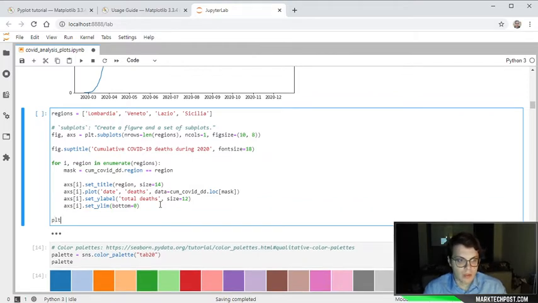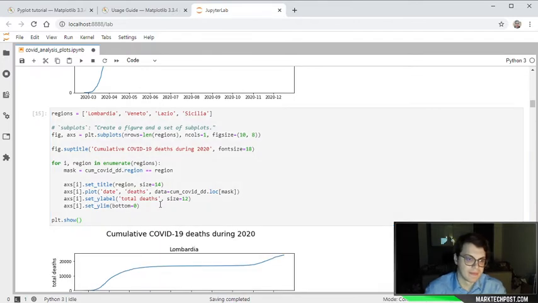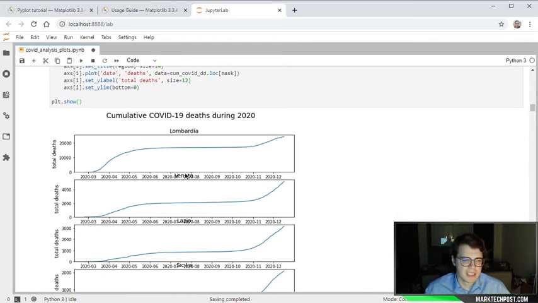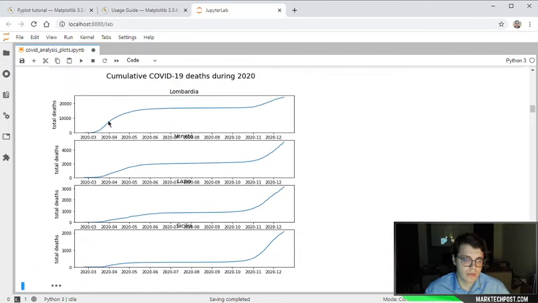Then we type plt.show and we will see that a mess will happen. So, cumulative COVID-19 deaths, okay, and we have 4 rows, 1, 2, 3, and 4 subplots, one for each row, but the titles are quite messy.